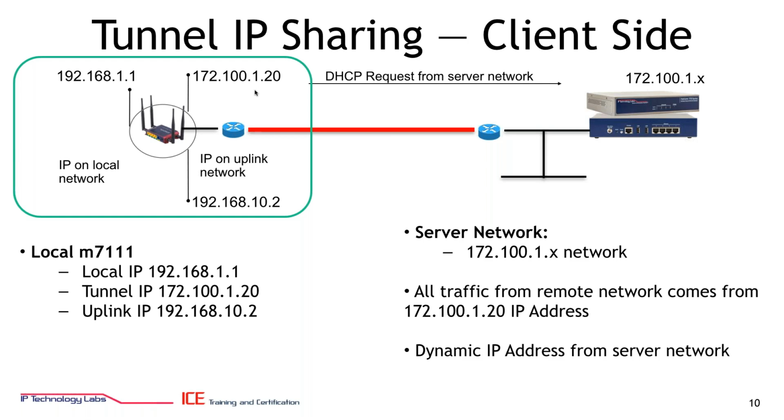We have a bridge tunnel. We're detaching that interface from the system bridge, giving it an IP address or getting an IP address through a DHCP server on the head office network, applying that IP address to the tunnel, and we have a 3-port router. And really the big benefit here is that on our server-side network, all the traffic it sees is local, even though the actual PC that's sending the traffic is on a 192.168.1 network.